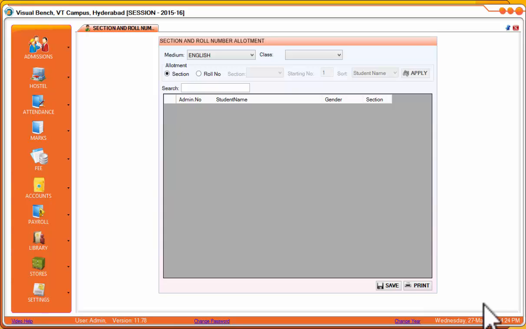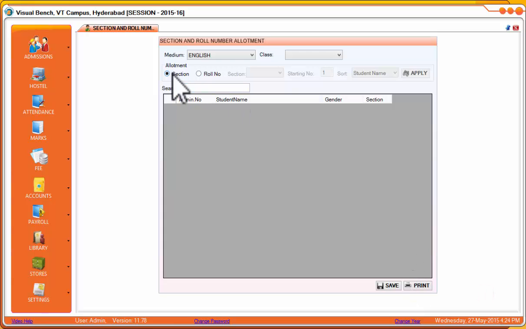Using this screen, you are going to allot a section or roll number for a student. Now let us see how to allot the section for a student. Section means the same class divided into a number of sections to accommodate a fixed number of students in a classroom.